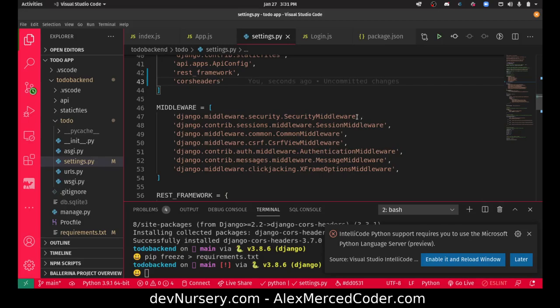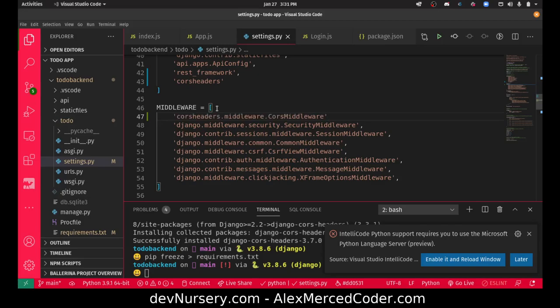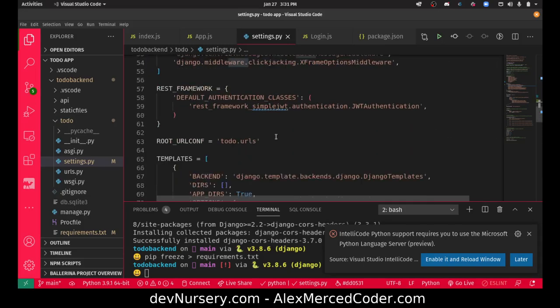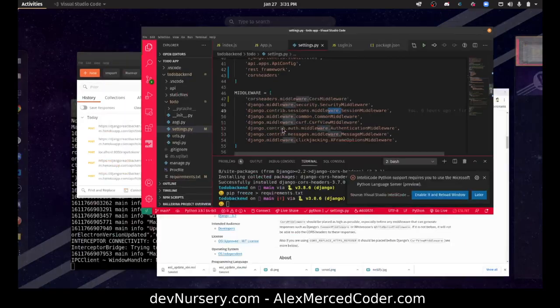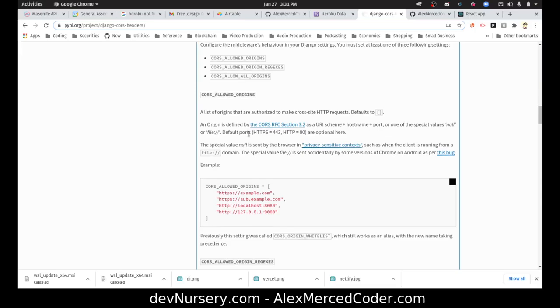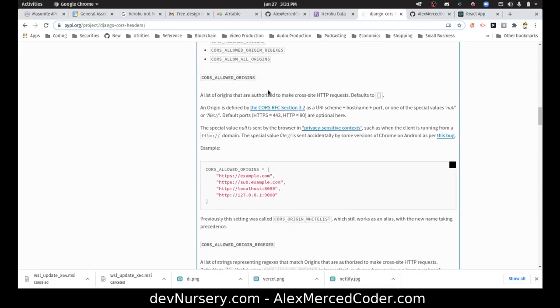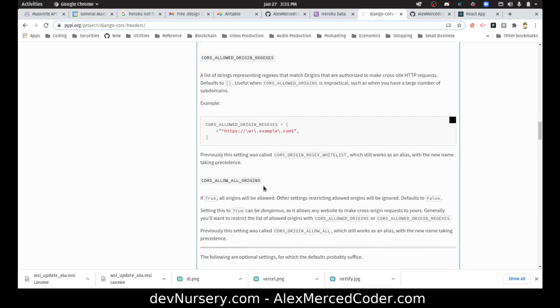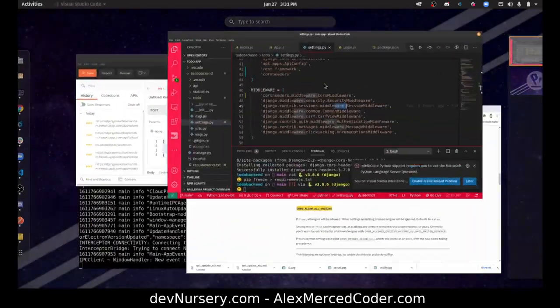Then we want to inject this as high as possible, so I'll just inject it at the top. That way it sets the headers first thing out of the gate. Generally the way middleware works is that it runs the first middleware, then the second middleware, and each one processes the request and response objects as they go along. After that, all we have to do is add one property, because I want to allow all headers. We can specify specific origins, but we're not going to do that right now. We're just going to do CORS_ALLOW_ALL_ORIGINS and set that to true.